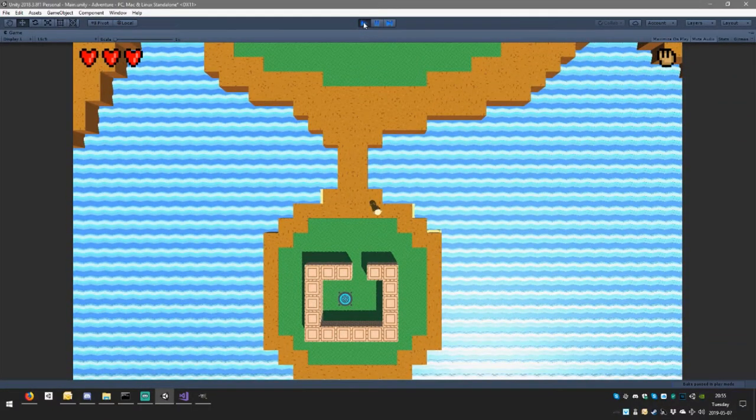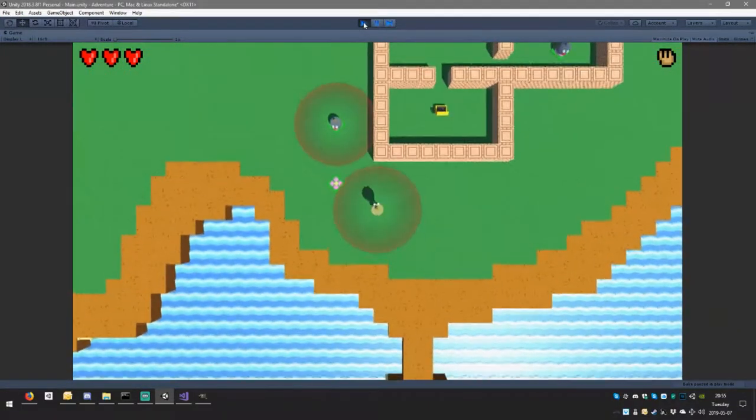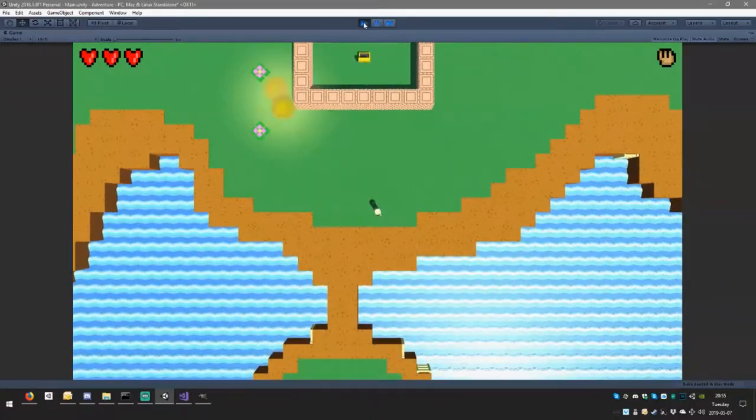Cool. So now we've got the glove and it works. Should be able to pick up all of these guys. Hello. Boom. There, blow up. Walking into one another.